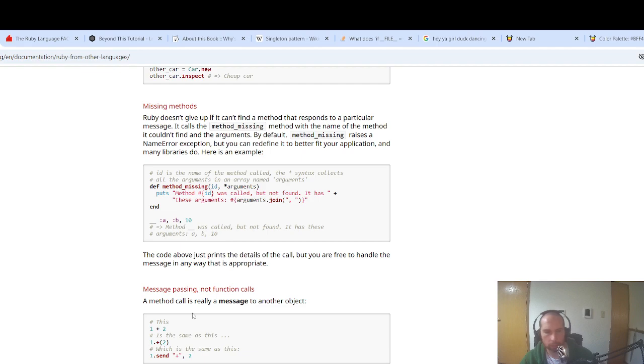Method missing ID, arguments: puts the method ID we called, but we have not found it, so it has plus these arguments and join. Okay. So the code just prints the details of the call, but you're free to handle the message as you feel appropriate.